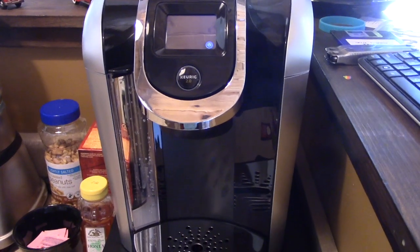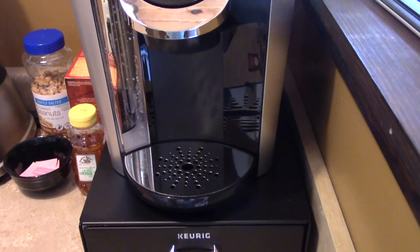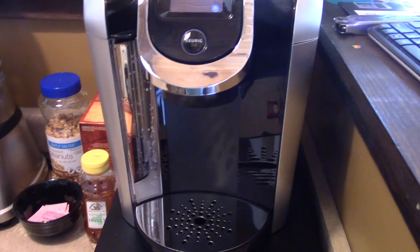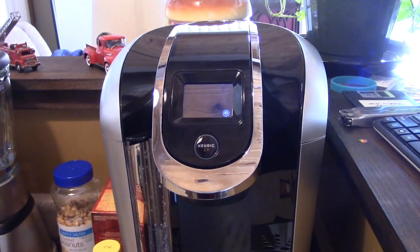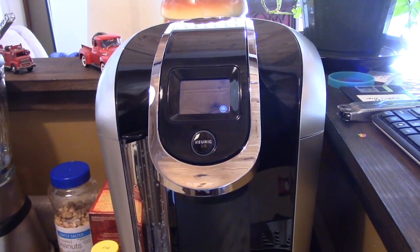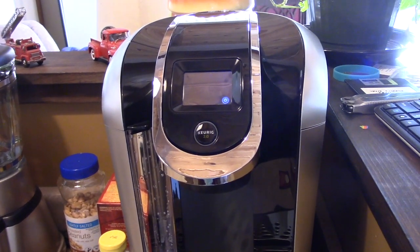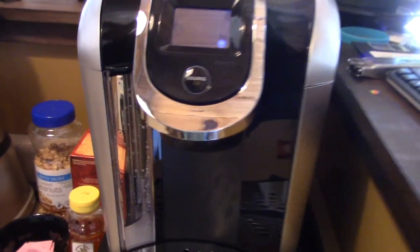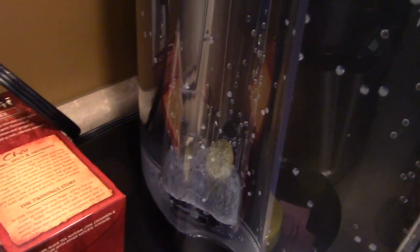The K425 is also sold as the K475. What's the difference? It really is in packaging. The K425 includes the optional water filter, as well as a few sample cups of other Keurig coffees. The K475 is the exact same brewer, minus the water filter and the sample coffees. There is the option of adding the water filter, which I've done with mine. I've added the optional $25 water filter kit, which includes a snap-in filter housing as well as 2 activated charcoal filters.